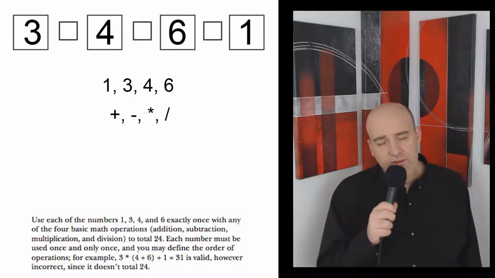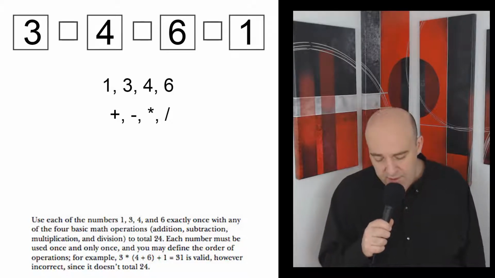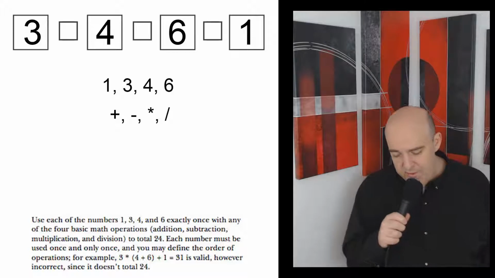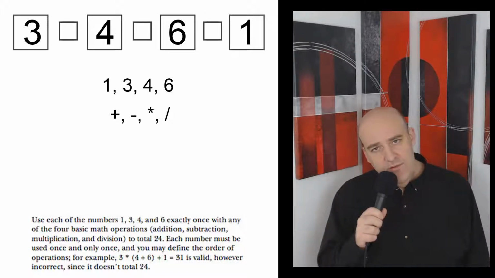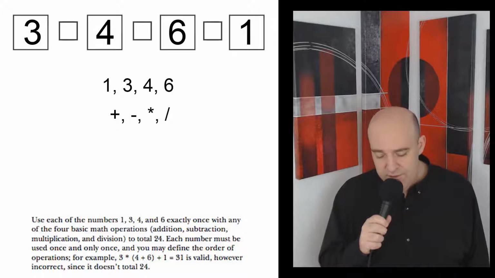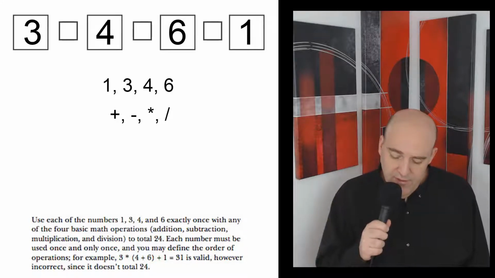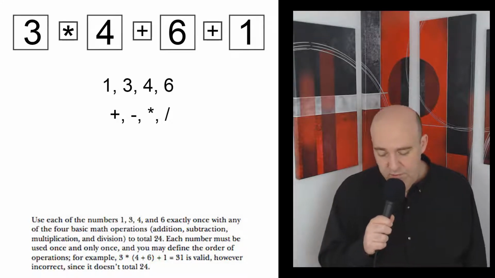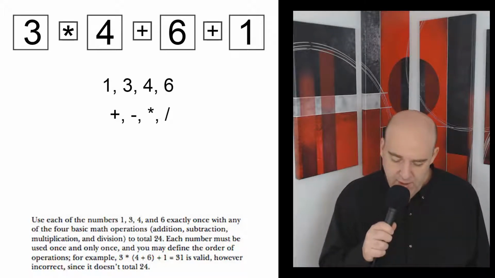The next thing we have to decide is the operations that we're going to be doing on these numbers. We have plus, minus, multiply, and divide. Unlike the numbers, we can use multiple operations, and we don't have to use all of the operations. It's up to us. So in the example they provide, they use multiply and then two adds. So notice they don't use subtract or divide in this particular example.